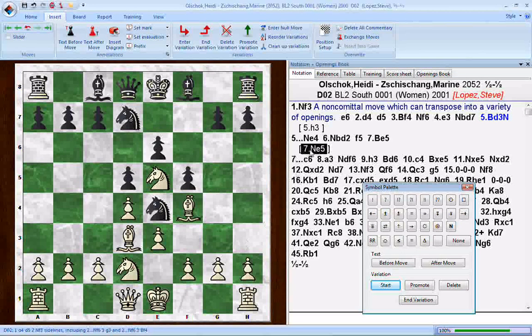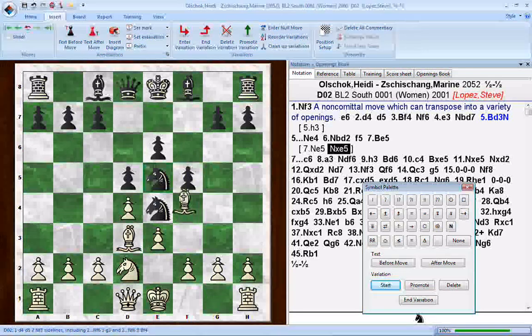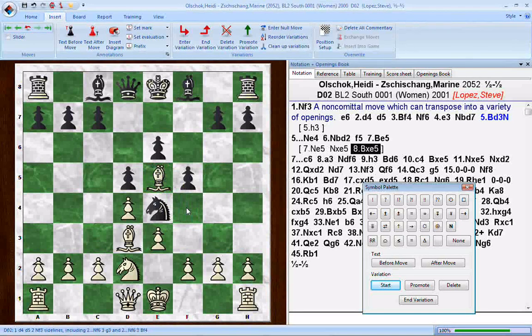And we have a variation started. Black would likely reply with this, and white would come here. And I like that a little bit better. Now, we could argue about it, but personally, I'm annotating the game, so I think it's better. So I can go back to the first move of this variation, knight e5, and use the note for better is. And there we go.